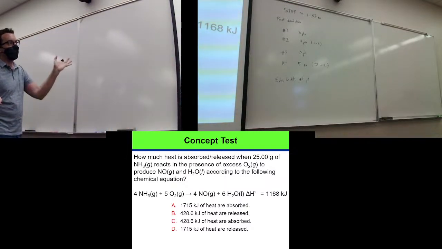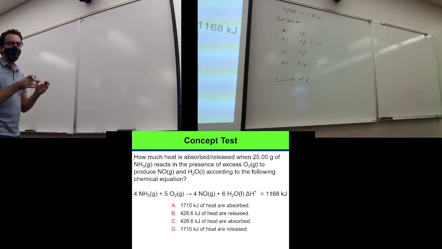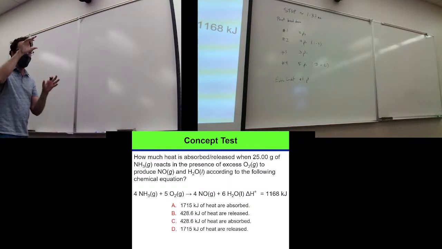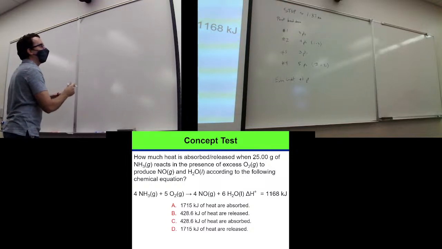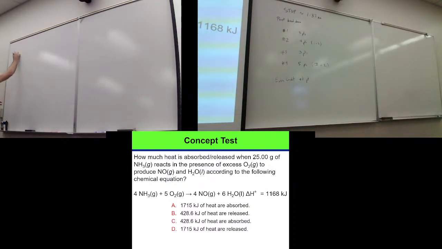So this is basically stoichiometry, except instead of using a mole to mole ratio, you'll use an enthalpy to mole ratio, which is what you guys were doing every time you found the delta H, the heat per mole. That's what we're building here. So, 25 grams of ammonia. To convert that into energy, I need to turn that into moles first. Anytime you work with these reactions, they'll also be in moles. The molar mass of ammonia is about 17.02, something like that, maybe 17.03. It's close enough.